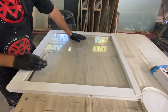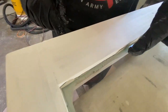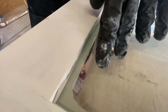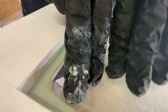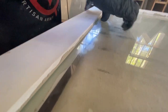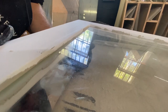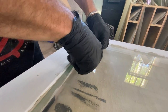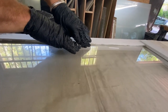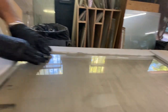Now watch. This is an important detail to get. See if you can look at the putty under that corner. Okay. I'm gonna press down. And you can watch that putty ooze out from underneath the glass. The glass is pressing against the shelf. I'm creating a nice seal. Oh, look, I got something that came out there. Let me see if I put that back in. Okay. Boom. See that? I'm just going to press that down just like that. Okay, this is called bedding the glass.